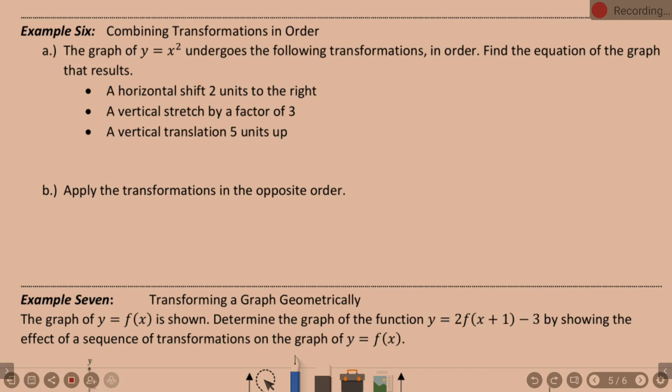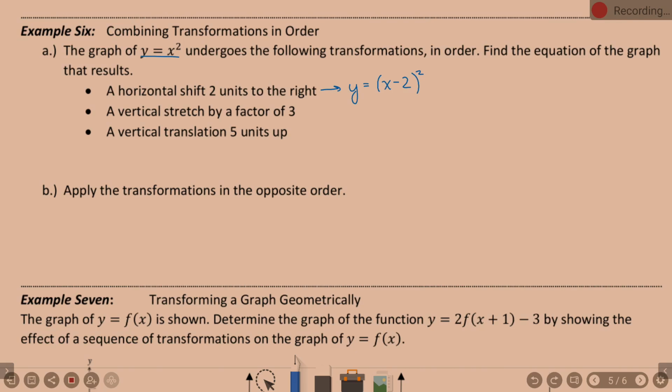So I'm going to suggest we take y equals x squared and we apply each of these transformations in order and see what we end up with. For instance, x squared, how do we show a horizontal shift 2 units to the right? Minus 2, in parentheses, so it'll be x minus 2 squared. To go right, that's going to be a minus 2 in parentheses, so x minus 2. And where does the square go? Outside. Remember that the square is outside of the parentheses.